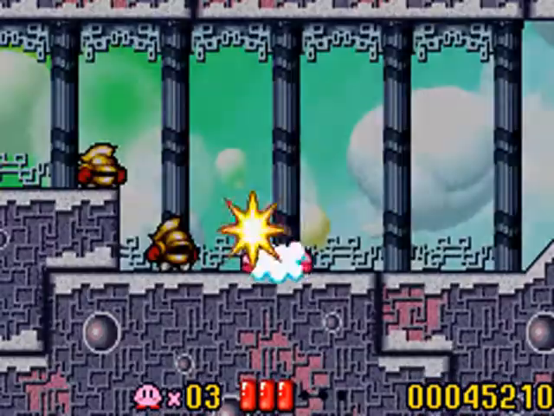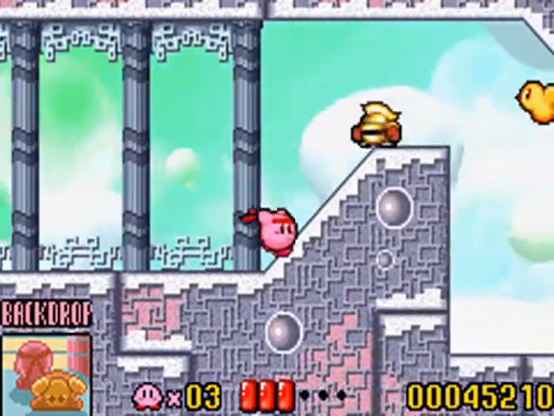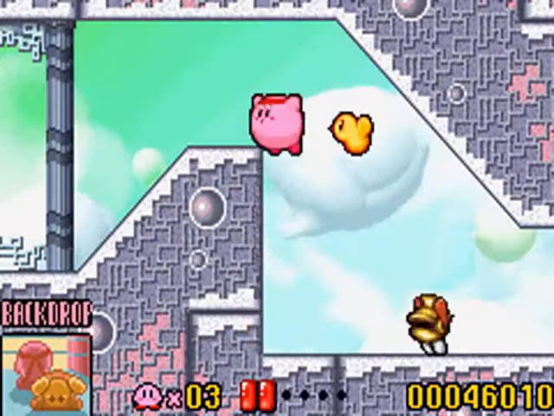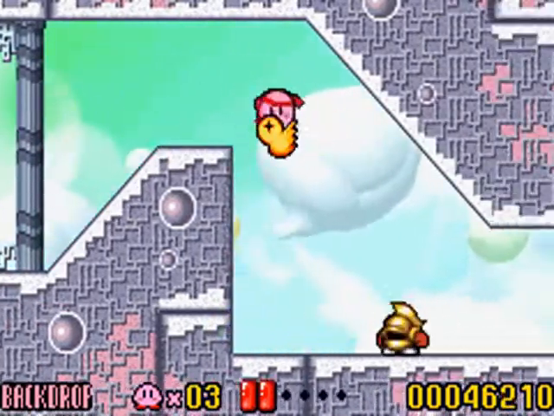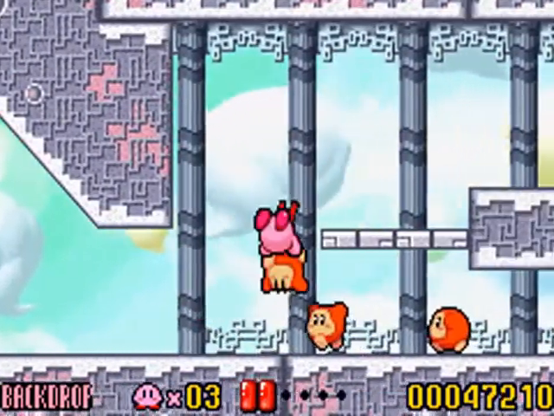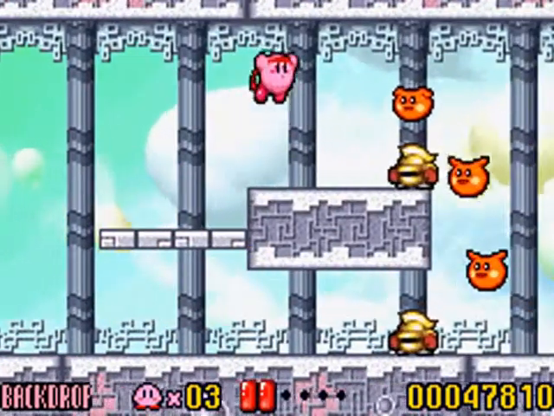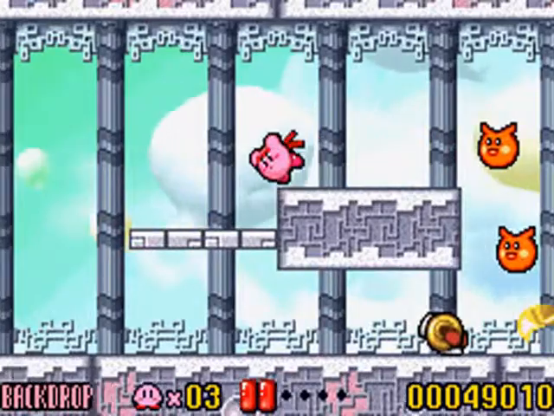Now, backdrop, I'm not too terribly good with backdrop. Okay, I am exceptionally bad with backdrop all of a sudden. You're supposed to charge straight into the enemy and then throw him into that guy, but apparently I can't handle that. This area is basically set up as sort of a practice area for this ability.